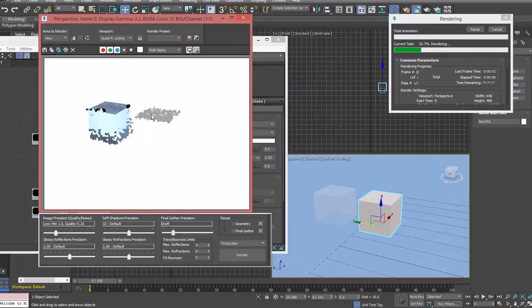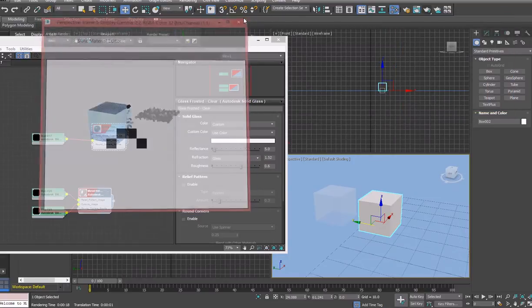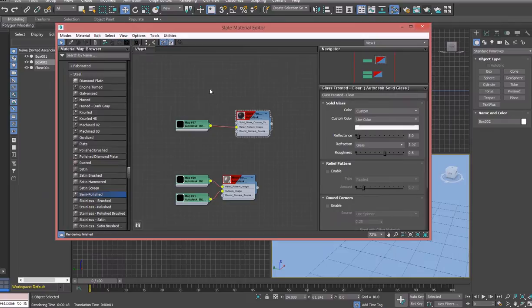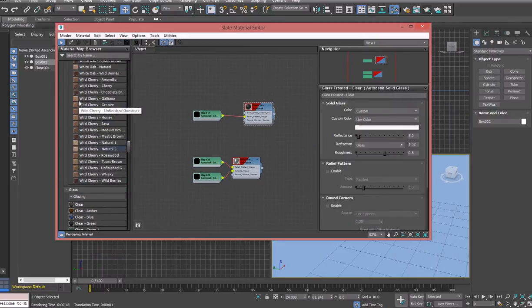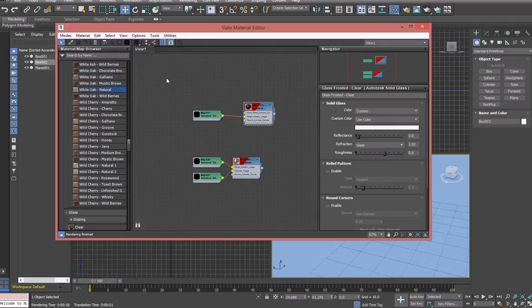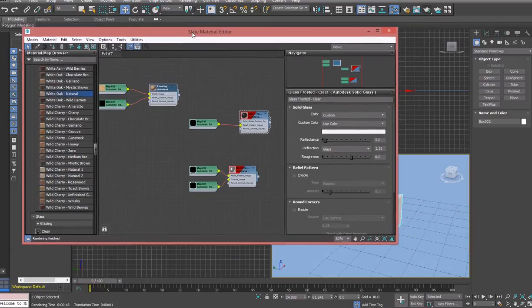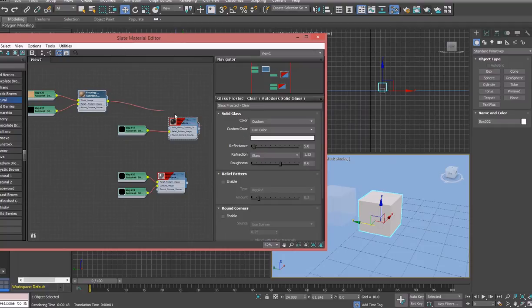Of course, since the floor is white here, it's going to look mighty weird. So before I actually let that carry on, I'm going to cancel it, X, and let's apply a flooring material to the plane on the bottom there. So let's find some nice floor. Let's go white oak natural. Okay, and like with all the cubes, click the node, drag onto the plane, and let go. And then just like the others, we will show this shaded material. And you can see that already looks pretty good there.